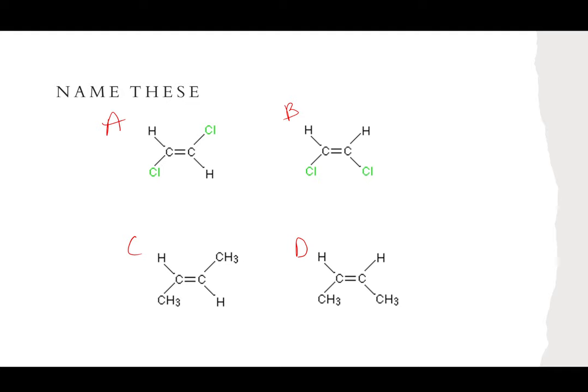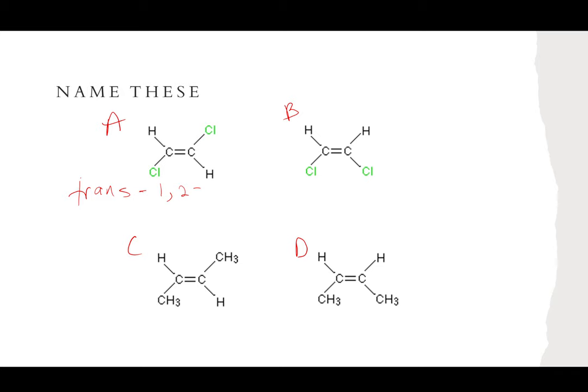A would be trans-1,2-ethene. Listen to me. Okay, you're going to start that again. It's trans because it's a cross. And it has a double bond. So it's ethene. And it has chlorine on the first and second carbon. So 1,2-dichloroethene. All right, trans-1,2-dichloroethene. And that means that this would be cis, right? Yes. So this would be cis, etc.